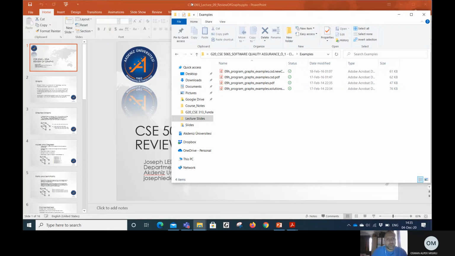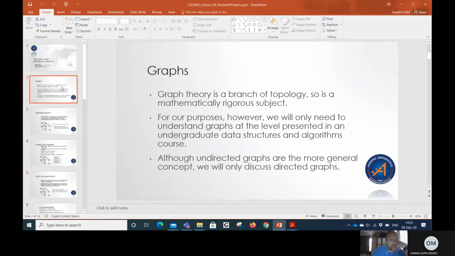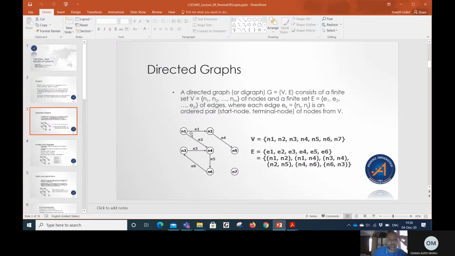But for now, we talked about graphs. Part of why I have this set of slides on graphs, to understand directed graphs with nodes and edges, is that we can represent a section of code, like a method or a function or even just a code segment, as a set of nodes and edges in a graph.